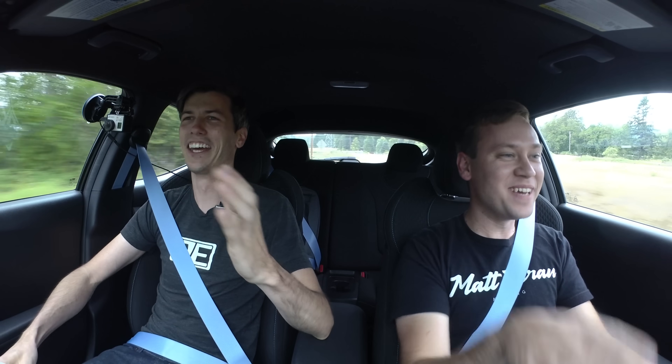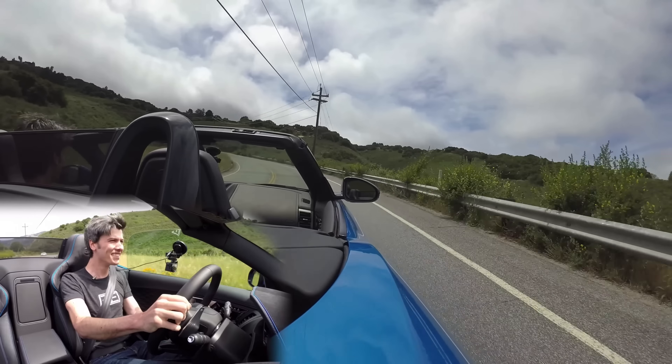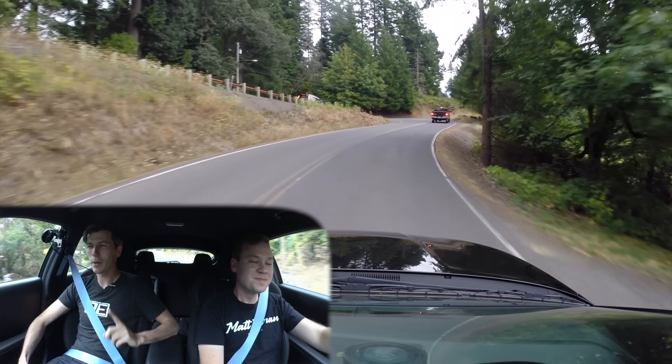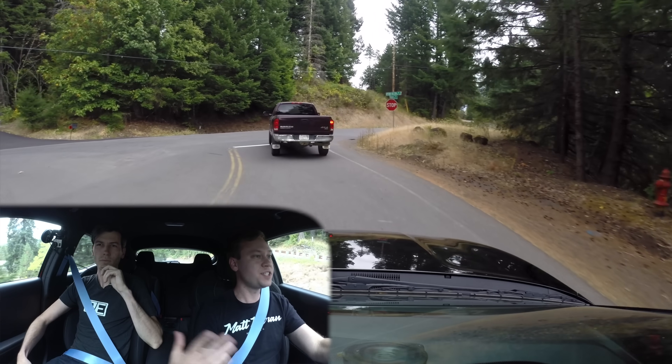My first question to you is, do you like exhaust crackles and pops? I love them. I think me and you both agree that the F-Type kind of started that. We both love the F-Type and it just continues with all these different ones. The sound it makes just makes you so happy. So we like the sound of exhaust crackles and pops. But what about fake engine noise piped in through speakers? I think it depends on the application. Some of them actually use recordings of the actual engine and exhaust, and that I think is cool. Others try to synthesize and blend in artificial stuff, and that is what I dislike more. But generally, my theory is the more sound the better. As long as it doesn't sound weird, I generally don't frown upon it.